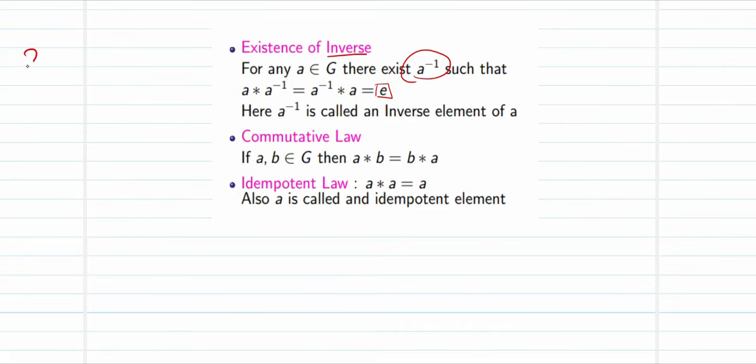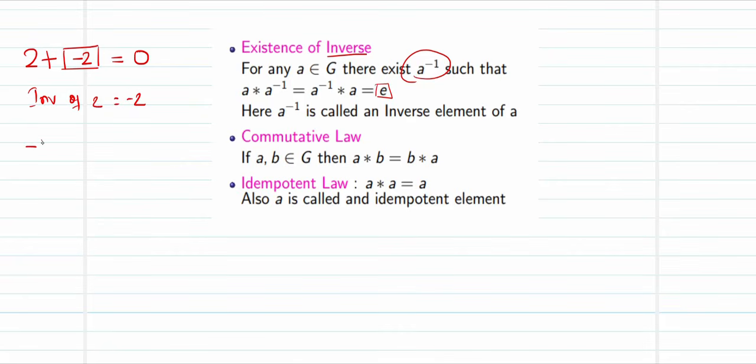So when I take the operation of addition, 2 with respect to some element must give me back the identity element. And what is the identity element with respect to addition? It has to be 0. So for 2, which can be called an inverse? Yes, we know that minus 2 can give you back the identity, in which case the inverse of 2 will be minus 2.